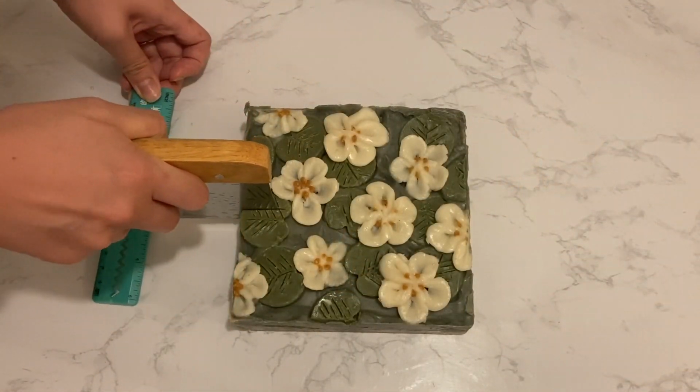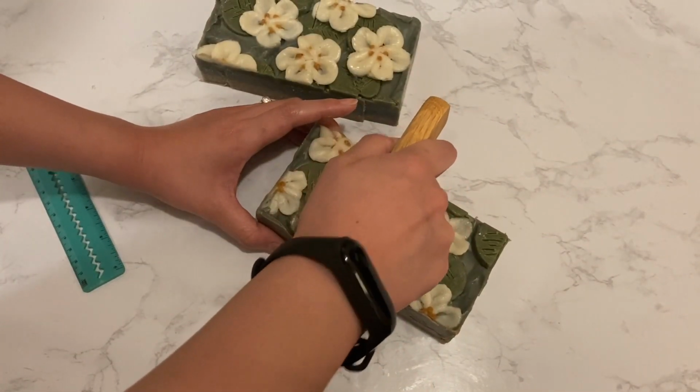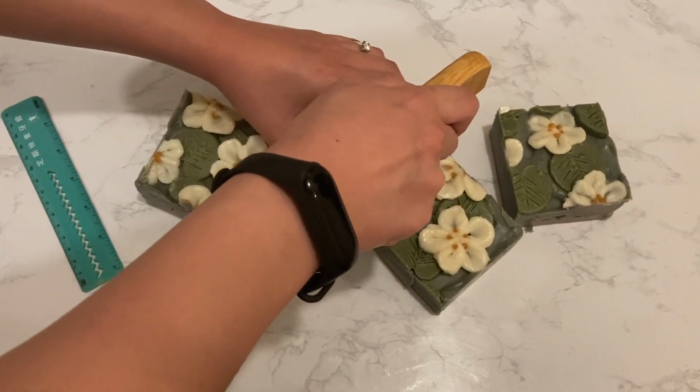Now cutting the soap into equal portions. I totally feel like I'm ruining the soap cutting this. Anyone else feels this? Let me know in the comments.